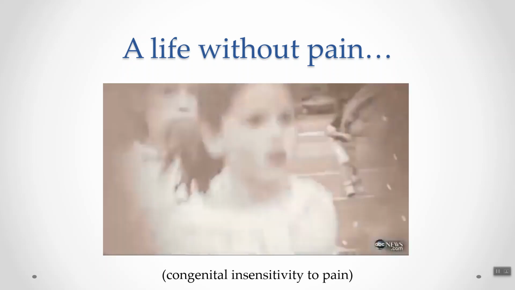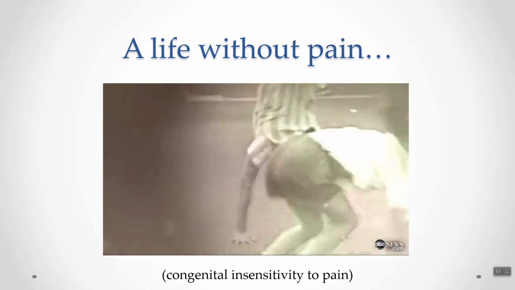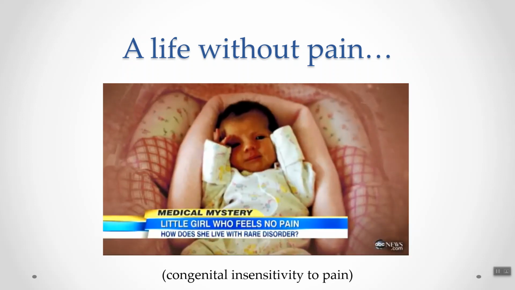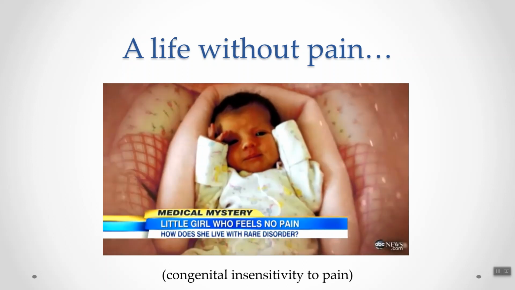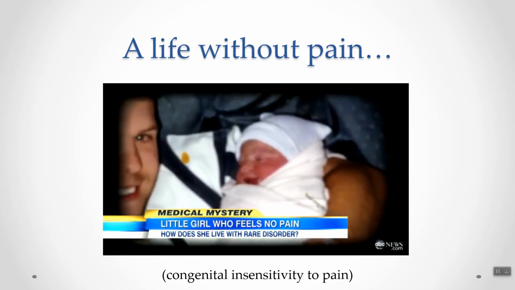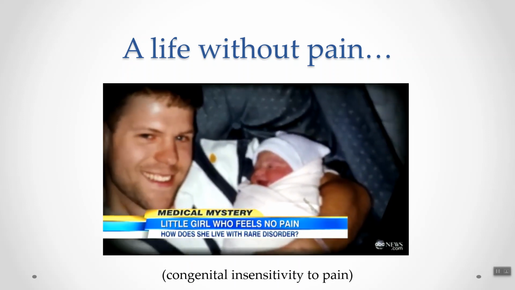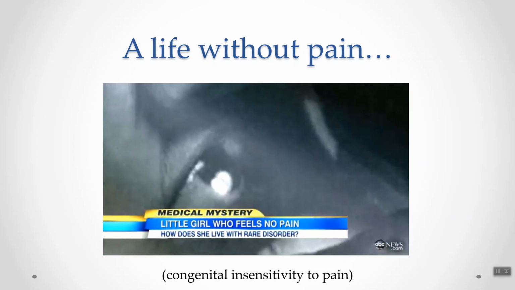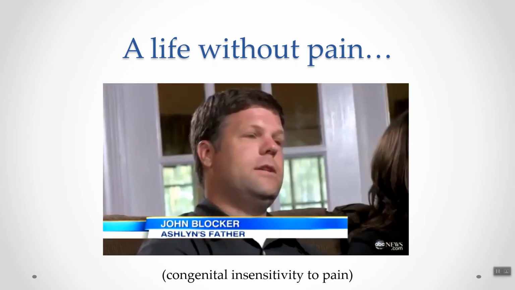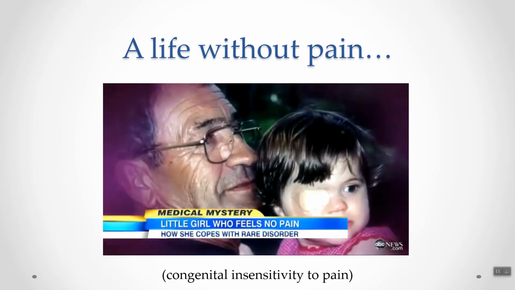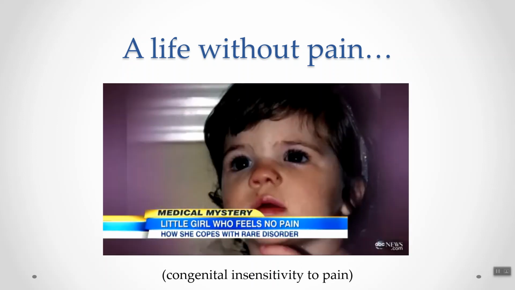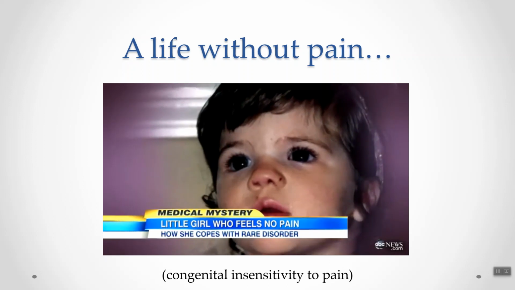What if pain, the thing that parents try hardest to protect their children from, what if that was the thing your child needed most? Everyone's like, oh, what a good baby you had. But as time went on, the red flags started going up. From the moment she was born, Ashlyn Blocker didn't cry when she was hungry or had diaper rash, or even when, at just 8 months old, her parents took her to the eye doctor. When they put the dye in her eye, everyone just kind of gasped. She had a big corneal abrasion across her eye. They were astonished. She wasn't in pain. It was then her parents got the shocking, devastating news. Their baby couldn't feel any pain.